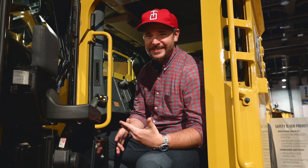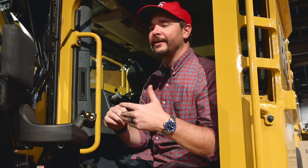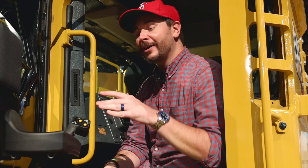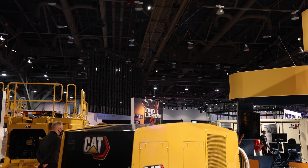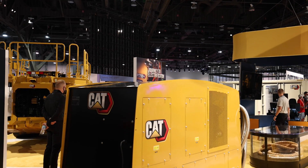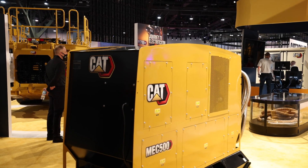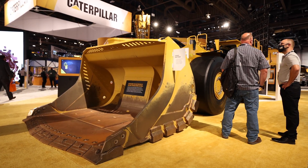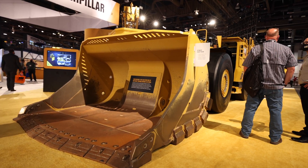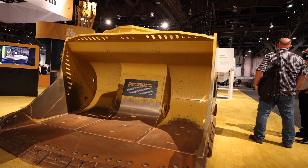The R1700XE is a first-of-its-kind machine. For starters, there's no engine inside of this machine — it's completely battery-powered. And beyond it being cool that this is a battery-powered machine that does the type of work that this machine does in the environment that it does, perhaps even more important is the mobile charging system that Caterpillar has developed for this machine. That mobile charging system — you're looking at it. This is the MEC500, a mobile fast charging system that Caterpillar says can charge up that R1700XE in 20 minutes. You can't even charge a Tesla that fast.